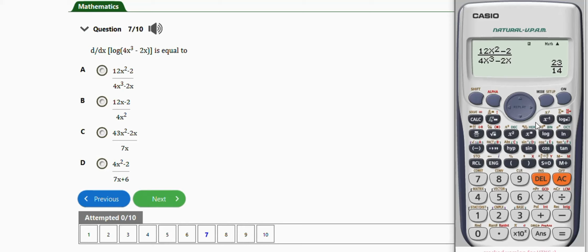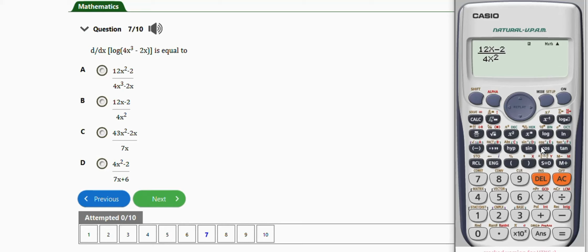Press equal to see the output. To put it in decimal, this is in fraction, press this SD button. No. So let's take option B. Let's just adjust it, guys. So we have 4x square. So go to the numerator. We have, okay, minus 2 square. Yeah, so that's it for option B. Let's put equal to the output. Press SD. No. So let's take option C.